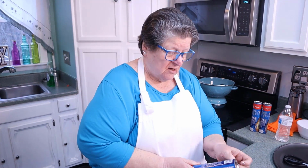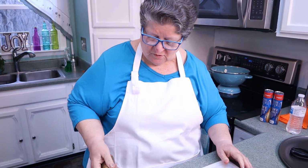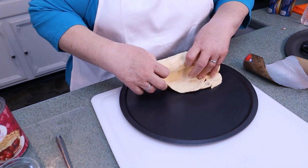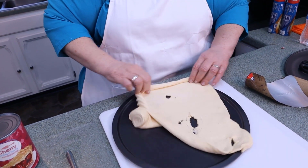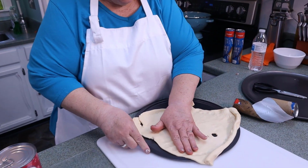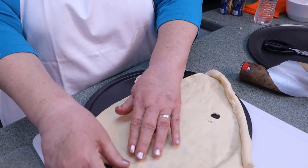I guess you could use pizza dough, but I tell you, when you work with crescent rolls, it's so hard to go back to something like that, because crescent rolls are so easy. I like the new kind of crescent rolls. They roll it out like just a flat sheet, and you don't have to try to join all those little crescents. So this works out really well. Besides, who doesn't like crescent rolls?